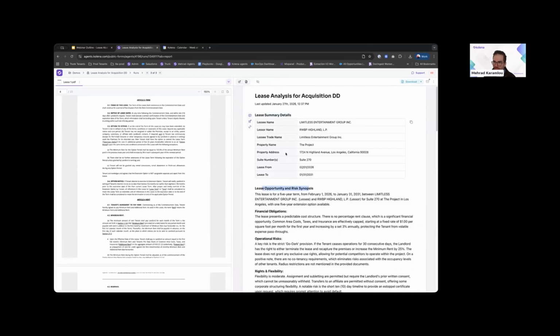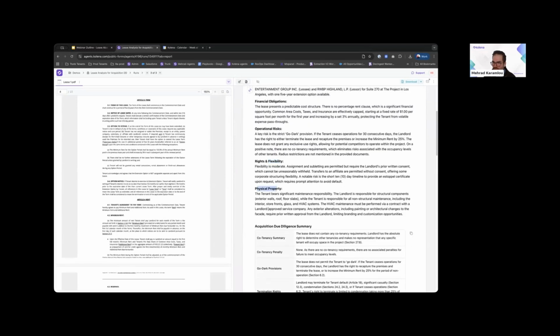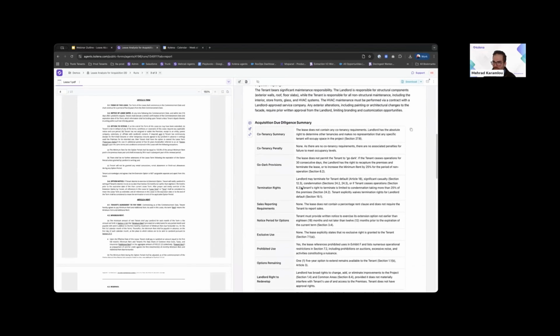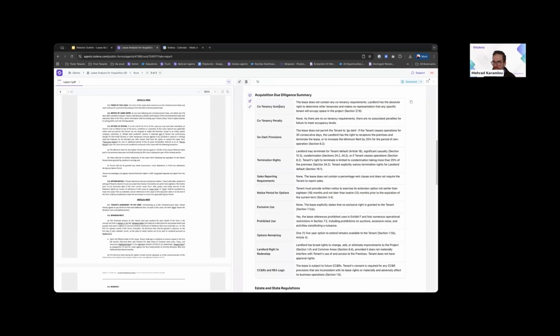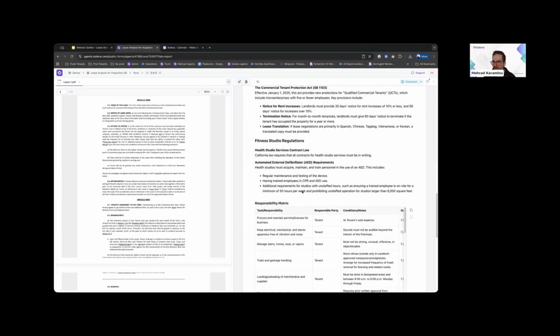I asked for lease opportunities and risk on the financial, operational, rights and flexibility, and the physical property. There is some additional due diligence with each section on co-tenancy, so on and so forth, exclusive use, prohibited use. This one is very interesting. I am basically checking the lease and the lease type against state-specific regulations. So I'll show you how that works as well.